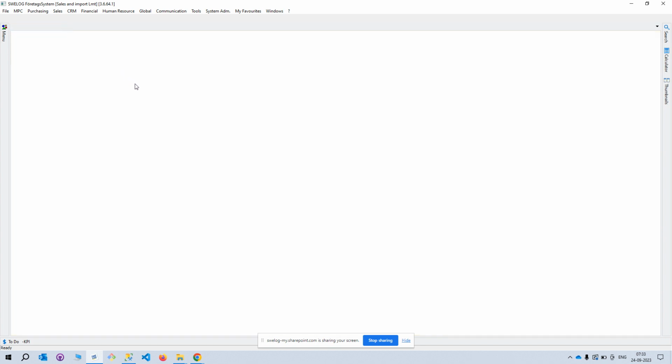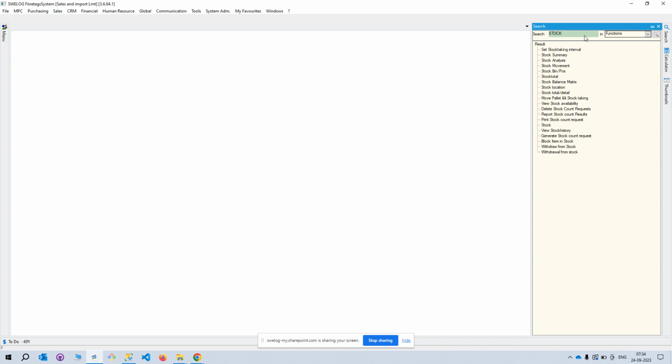The next functionality is having the provision for a search button. If you don't know the actual path to select for a particular menu point, we have the search function. Here on the right top, we have search. Hover over there, we'll be getting the search window. We can type in the known keywords for the required window. You can either click on enter or click on the search button and we'll be getting the final windows which has the keyword that we had specified.